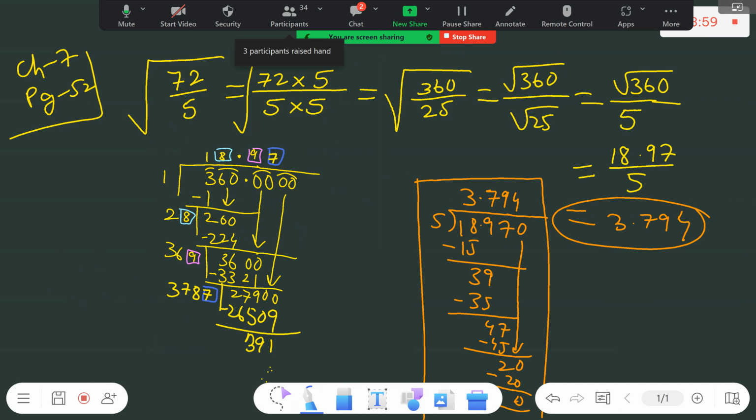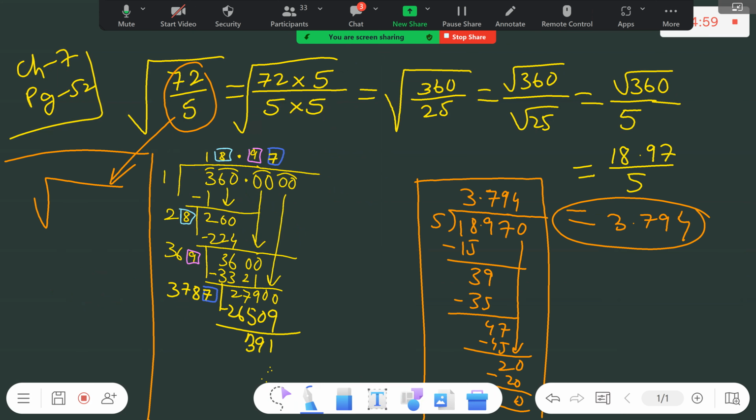Okay? Understood how to find the square root of fractions? Is it clear? Everyone? Yes, sir. Another thing I am telling you all, listen very carefully. You can see in your book, page number 53. The very first line it is written: you can find the square root of a fraction after converting it to a decimal number. We did in the last chapter how to convert fractions into decimals. So whenever you want to find the square root of a fraction, first convert it into decimal.